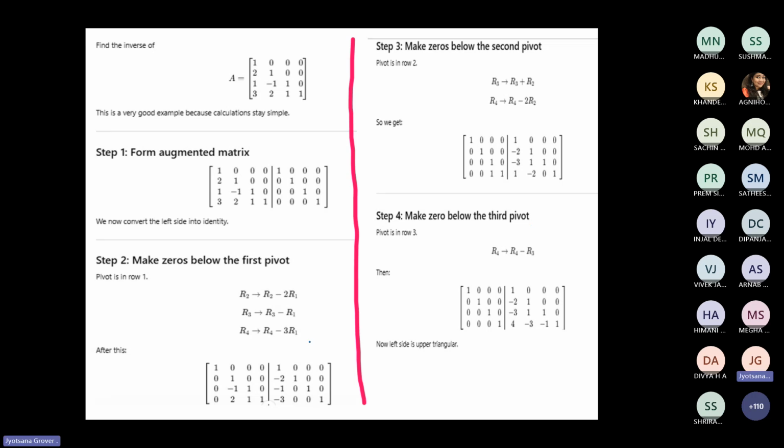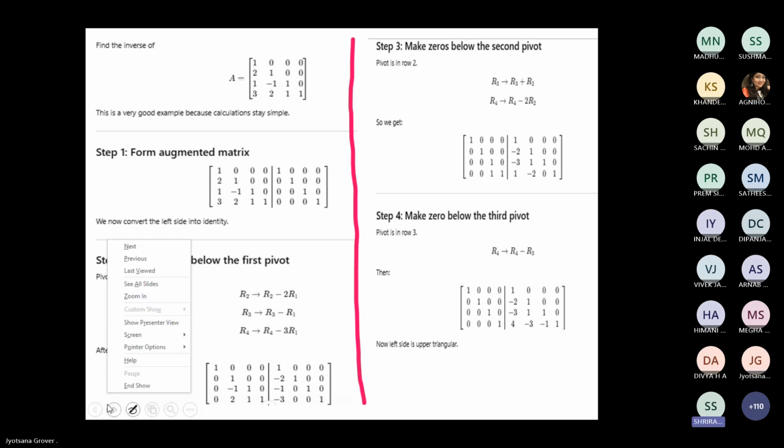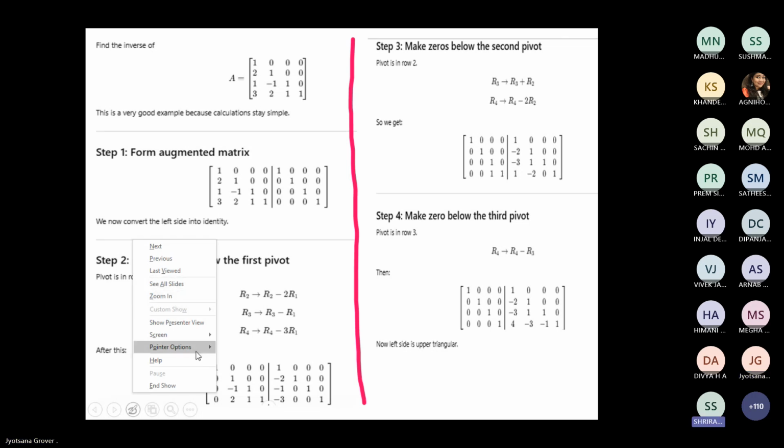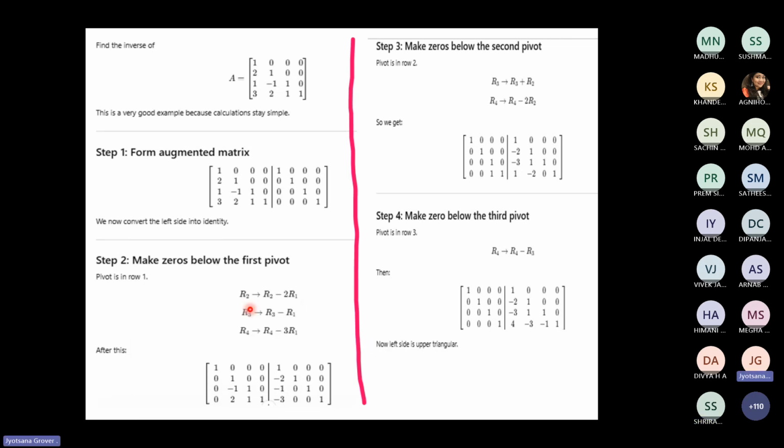Is the slide visible? Yep, visible. Okay. But these are not part of your main slide, ma'am? No, it's not part of the main slide. But can we get it somehow? Yeah, sure. I'll post it in Teams. I cannot post it on the main page because other professors may not use it. They have a different style. Everybody has a different style, but the base slide is the same. The base concept is the same. We are covering how to find determinant, properties of determinant and all. Okay, let's find out the inverse of this.